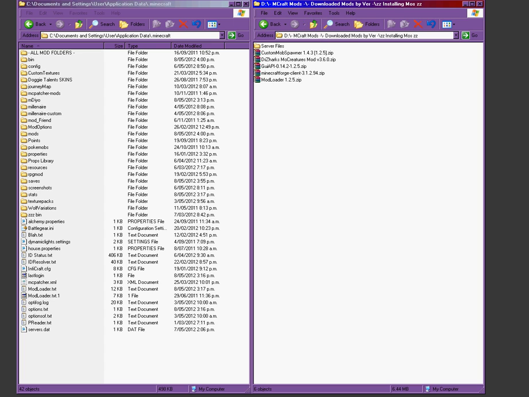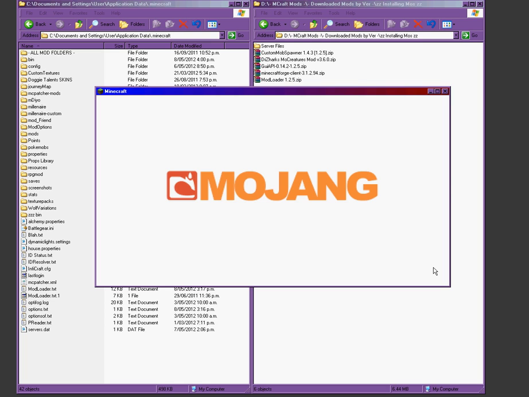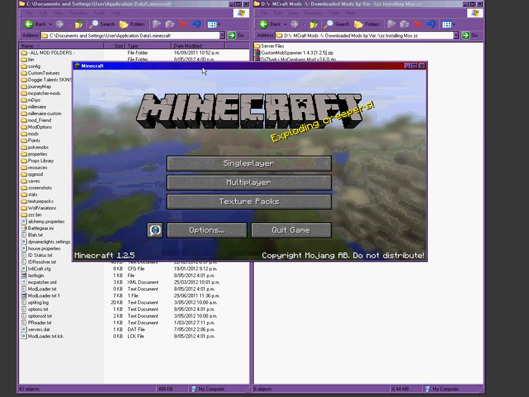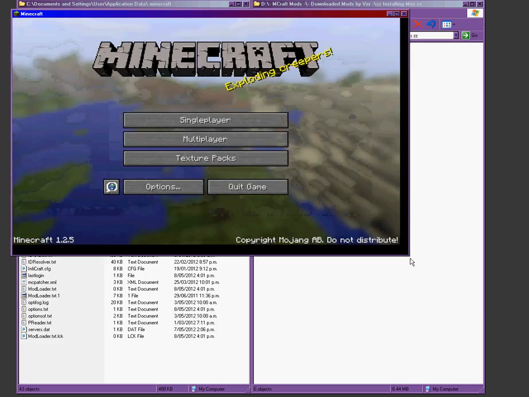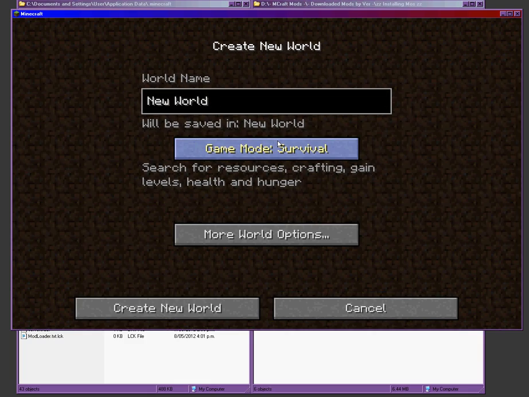Now you should be able to start your Minecraft. Go to login. And hopefully this little girl will run. And let me just open it up a bit. We'll just try and go in just to make sure that everything is working like it should be. Single player. Let's make a test. Okay.